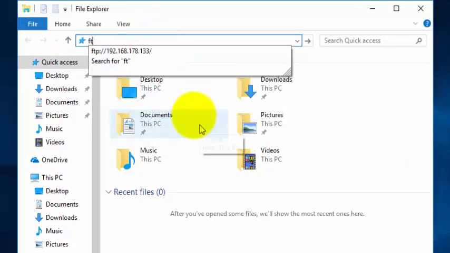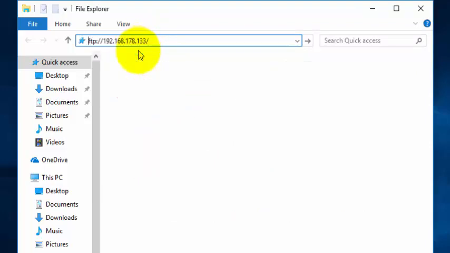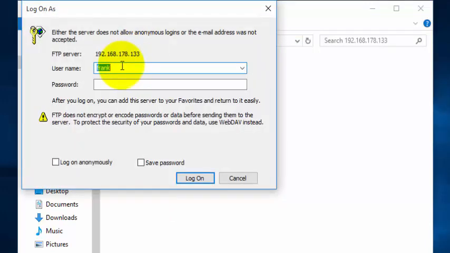Now to access the FTP server from the client, you type ftp:// and then the IP address of the server. Now it's going to prompt me for credentials. Remember that the user that I created for this lab is port victim.